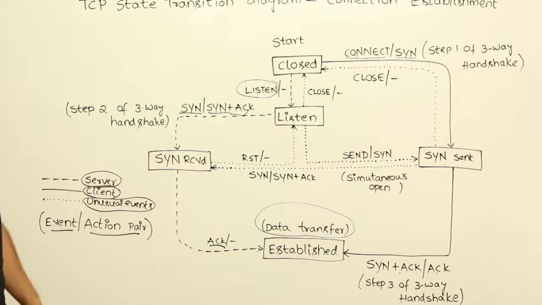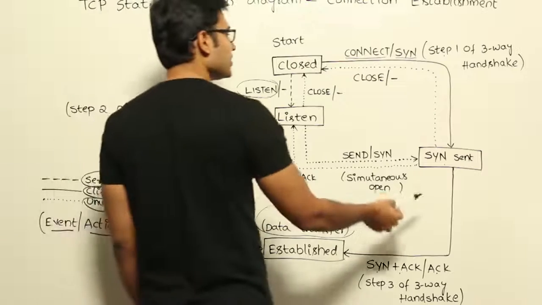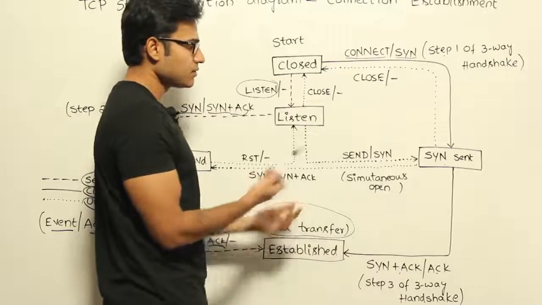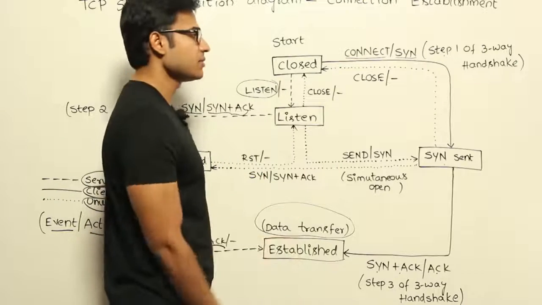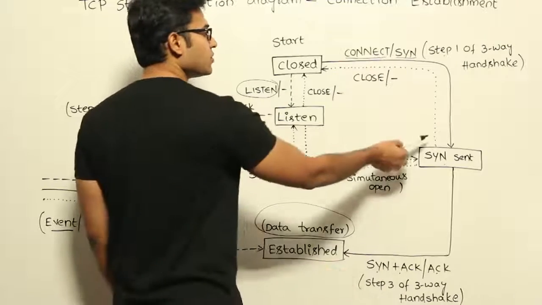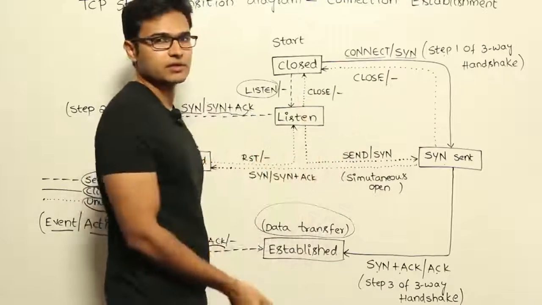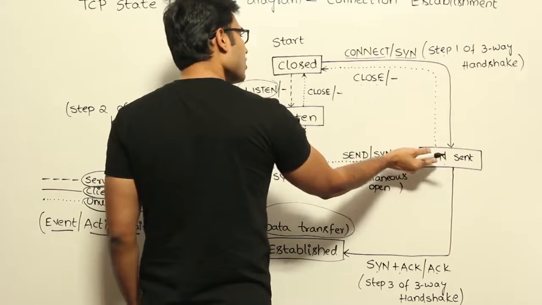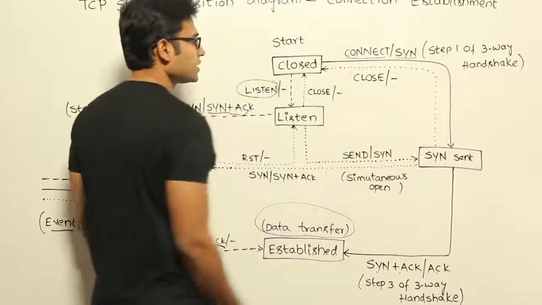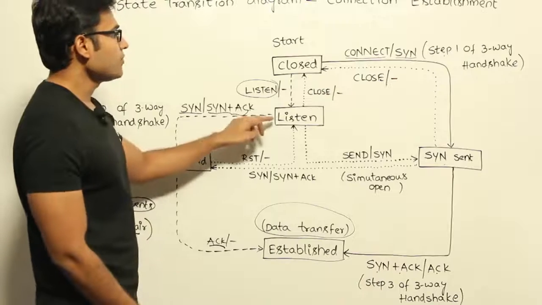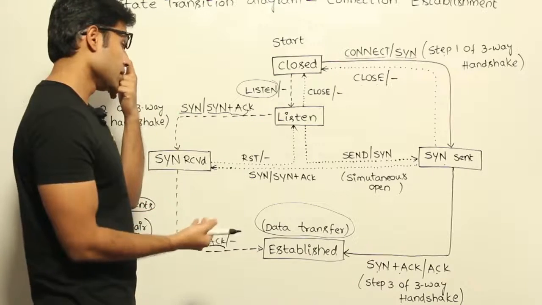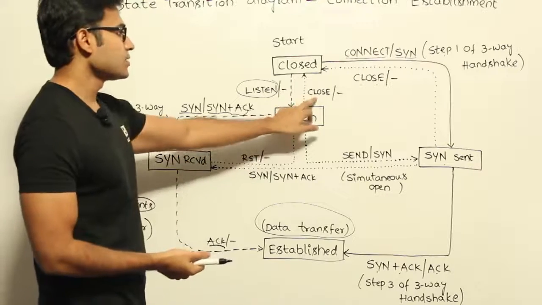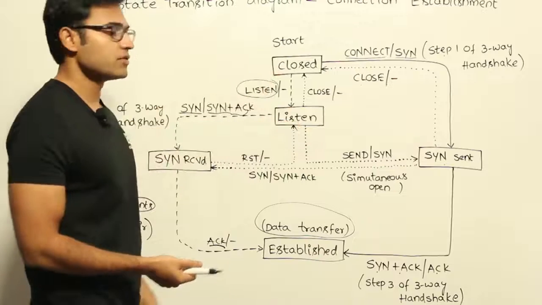So in case of unexpected events, let us say the client is in the SYN sent state. It has sent a SYN, but then it didn't receive the SYN plus acknowledgement. Then it will wait for some time, and if it is not getting it, it is supposed to close the connection and will again restart the connection later. Got it? So that is where it is going to call the system call close, and it will go from the SYN sent state again to the closed state. Got it? Now, from the listening state, if no one is sending you any connections, you might try to turn off the server. Then you can say close, and from listen it will go to closed. Got it?